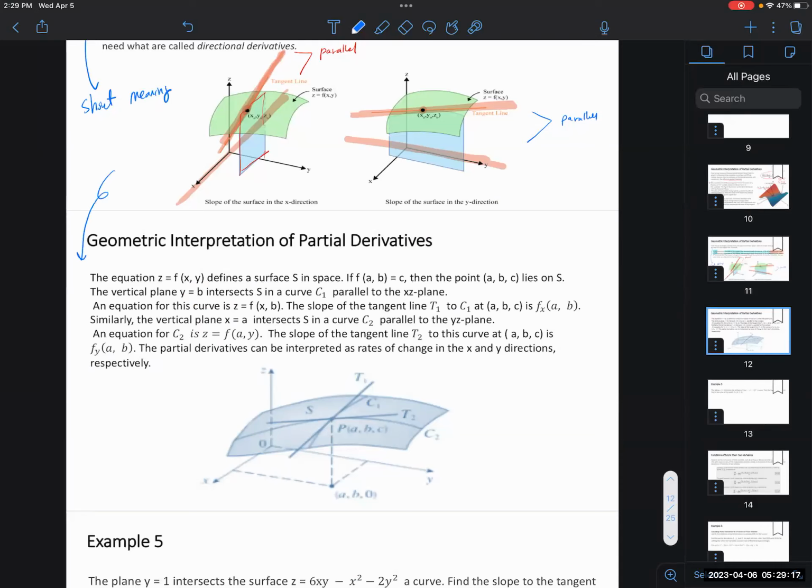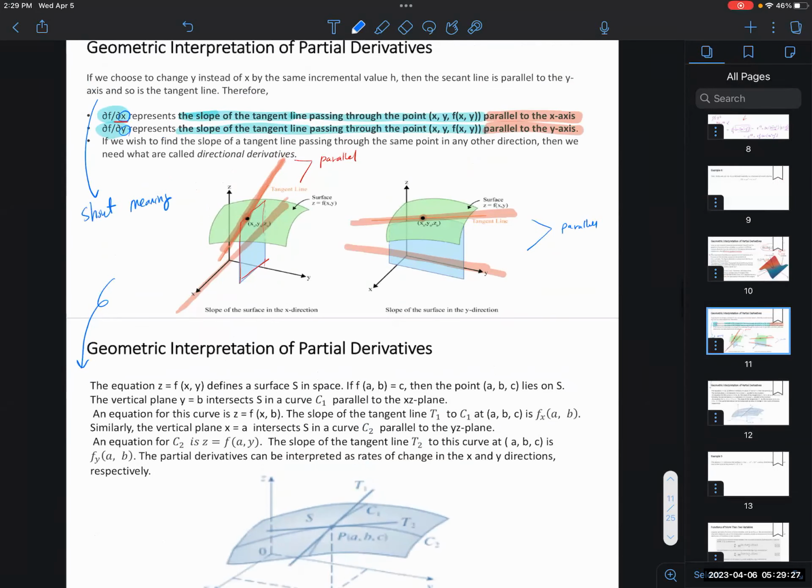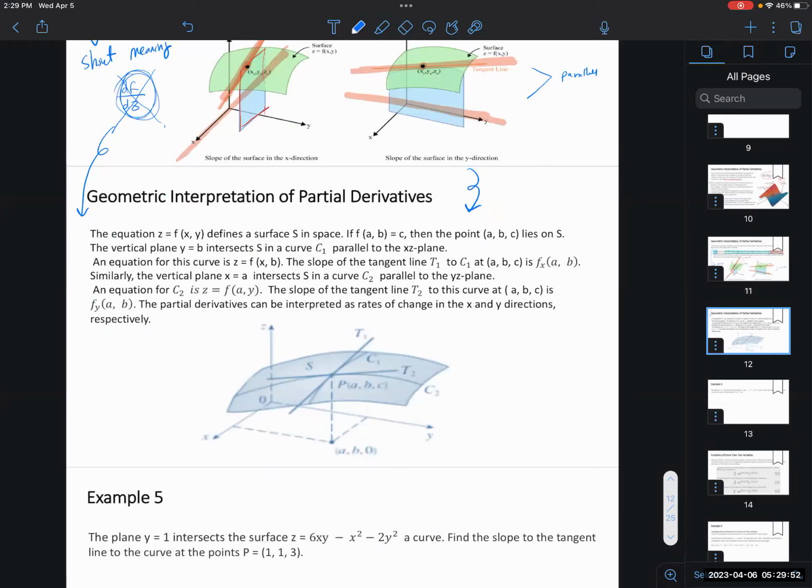This is a little bit more reading stuff, but we don't need to really go deep into that. Just be aware. Same thing, if you take the derivative with respect to z, then this slope will be a parallel line to the z-axis. But in calculus 3 here, we are not going to consider z. As long as you can take the partial derivative with x and y, that should be enough. That means parallel to x and y for each. So that's actually the same meaning.